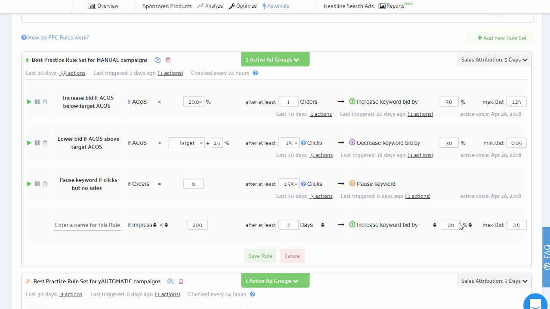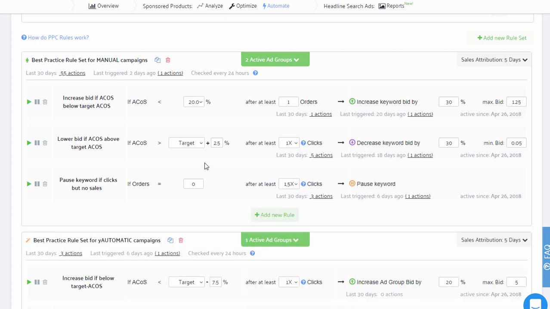Obviously, it's a bit of an aggressive rule because it leads to a situation where you're increasing bids for long tail keywords. But this is also something that we see some sellers are doing. So in general, I'd say those are very flexible rules. Those are the 3 rules that we suggest and that we create in our best practice rule set.